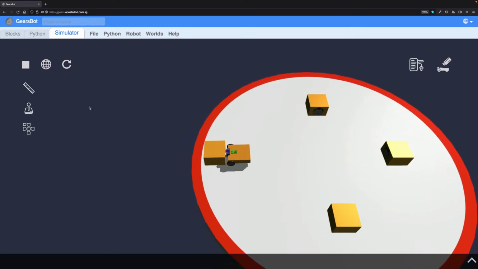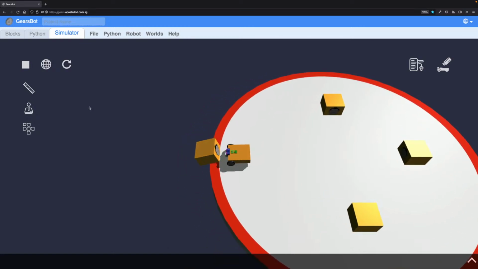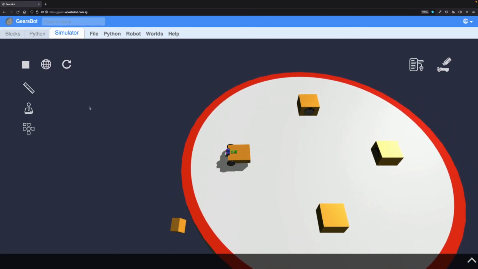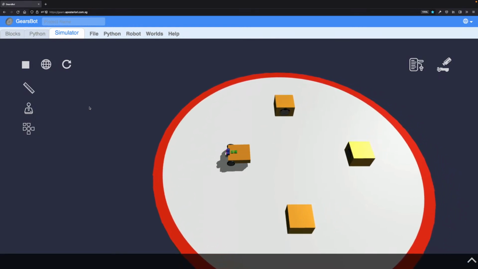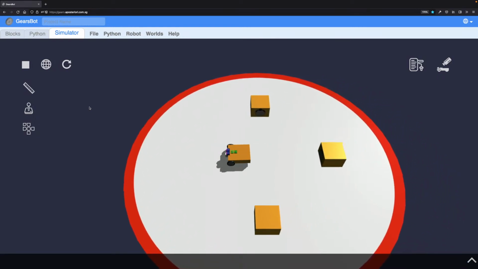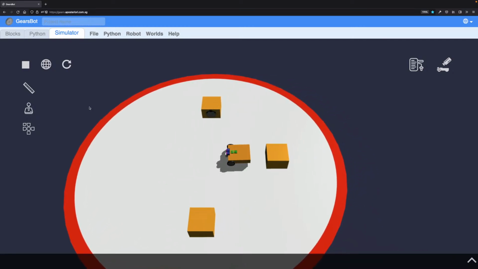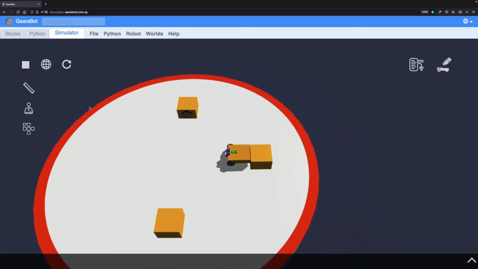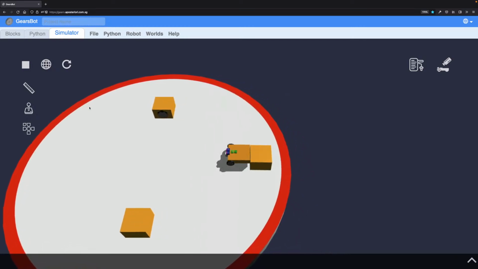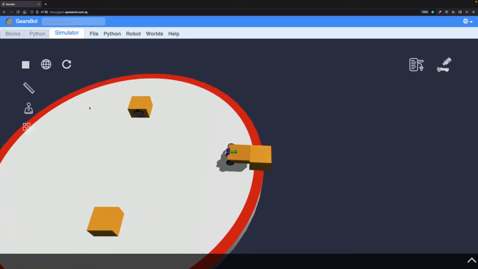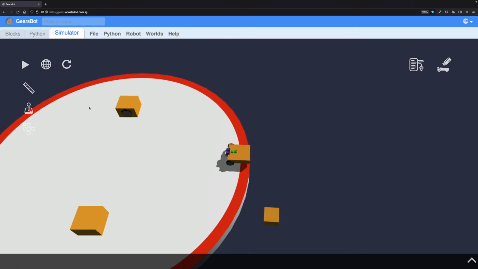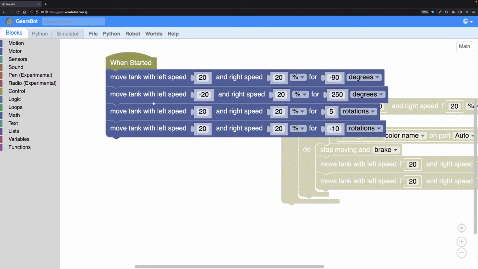Yeah, we're actually hitting it flat now. So we went forward 5, then we go backwards 10. Takes a very long time to do it. There it goes. And I think we're done with that.